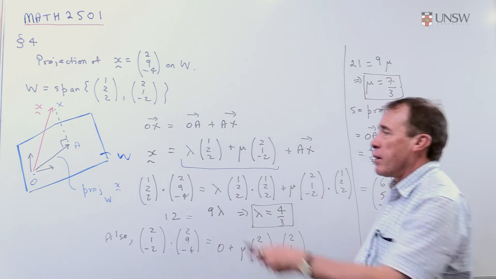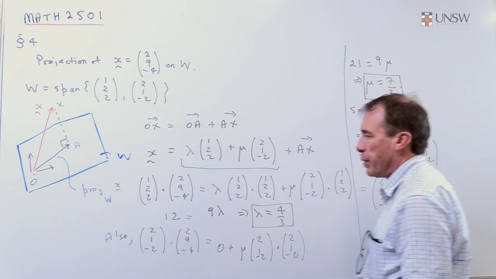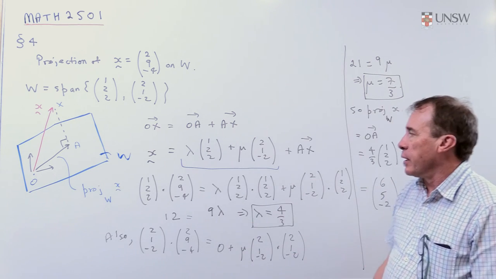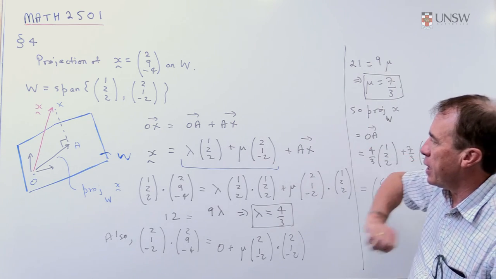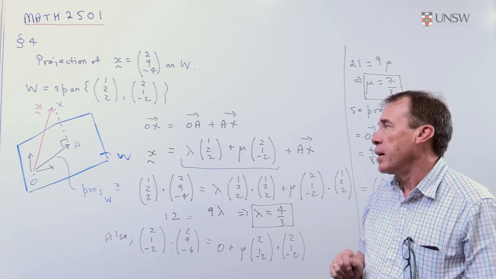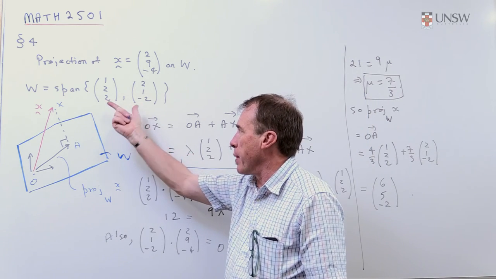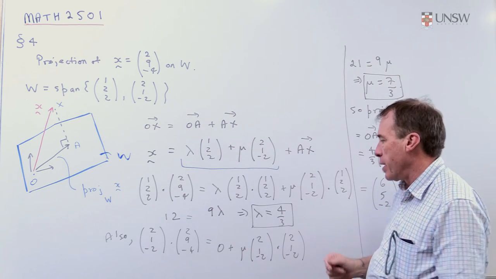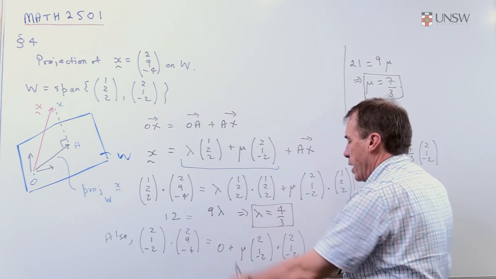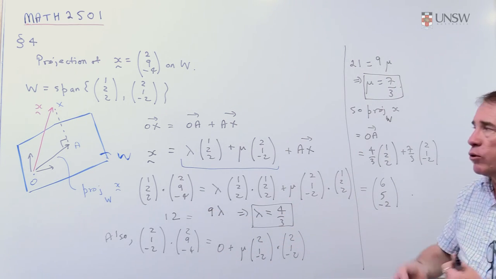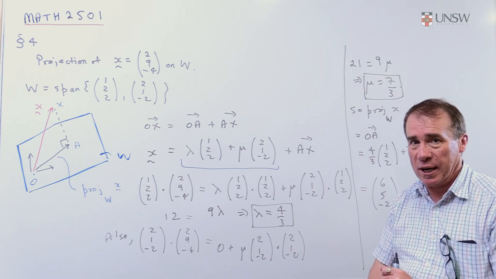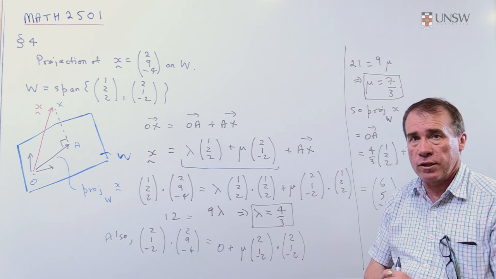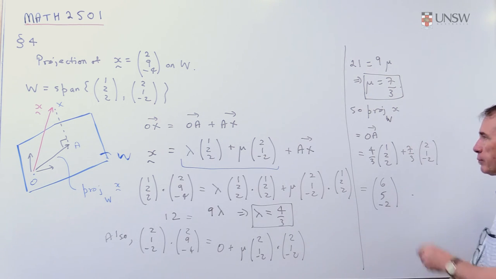So the main steps in it, think of the problem geometrically, draw some pictures, and use dot products, use orthogonality, in order to be able to get rid of this vector here and calculate what the coefficients are. If you were given a basis here that was not an orthogonal basis, well, you can still do the same method, except you'll end up with an equation with lambdas and mus here, an equation with lambdas and mus here, and you can always solve those simultaneously anyway and find out lambda and mu. So this method will work in many different situations.